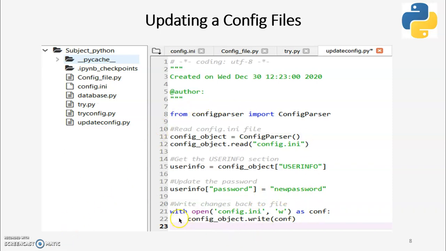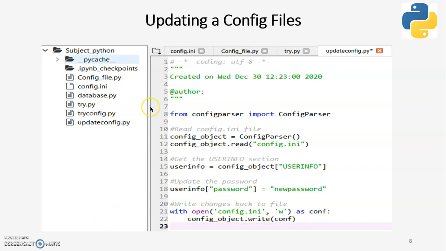I write it down with open config.ini in write mode as config, into the object, like config object, write down this particular file. Whatever is mentioned over here has to be written in the config.ini file.